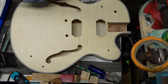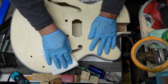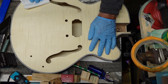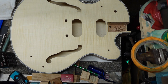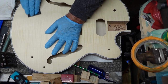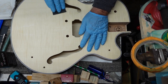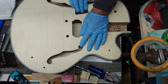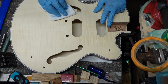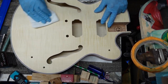When I get done with an area, I'm going to take a piece of Wipe-All 80 and go over it and see if it hangs anywhere. If it hangs, it needs more sanding. If not, then it's pretty good. Like right there, I can feel something right there. So I'm just going to take my 400 grit and go over that. And of course, it's where part of the concave switches. Can you see there? Anyway, do the whole thing like this and make sure that the Wipe-All 80 doesn't hang up anywhere. And that should be good enough for the stain I'm going to use.